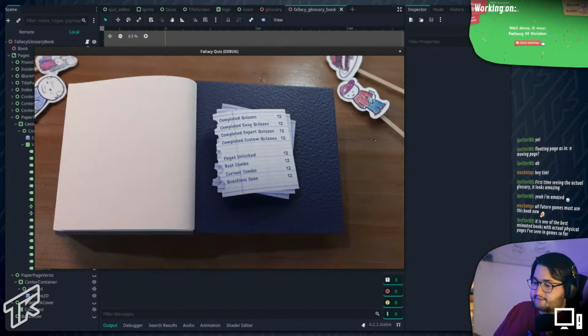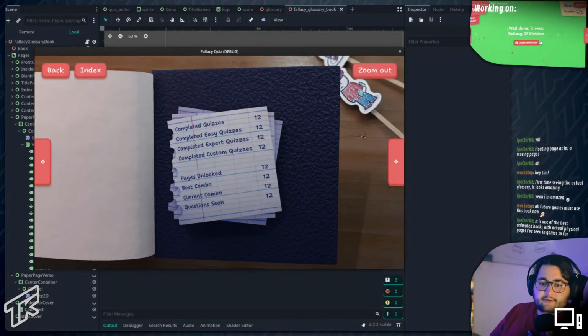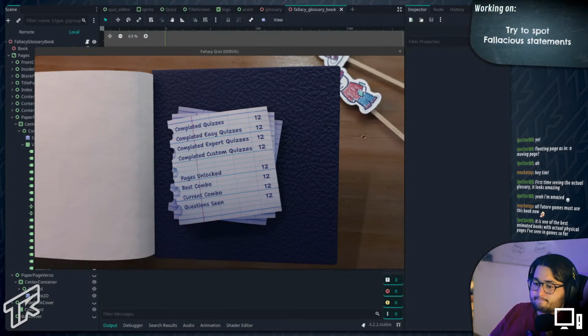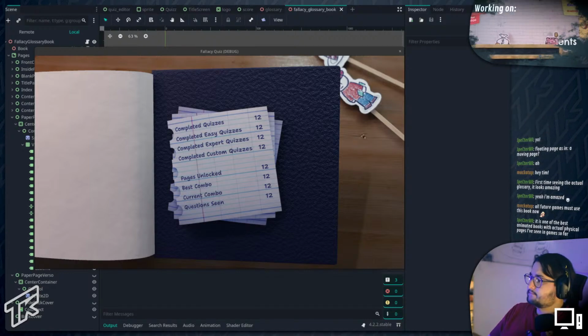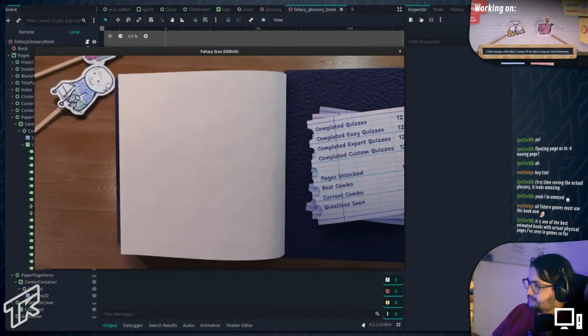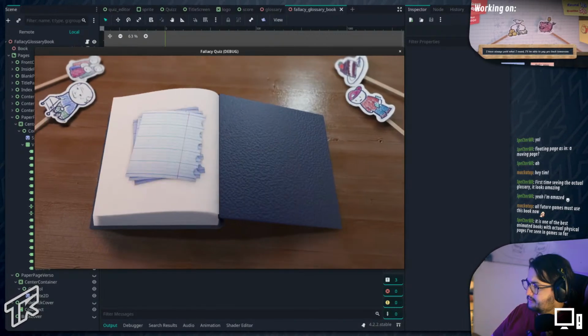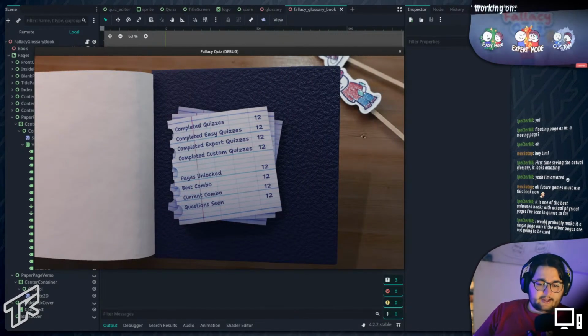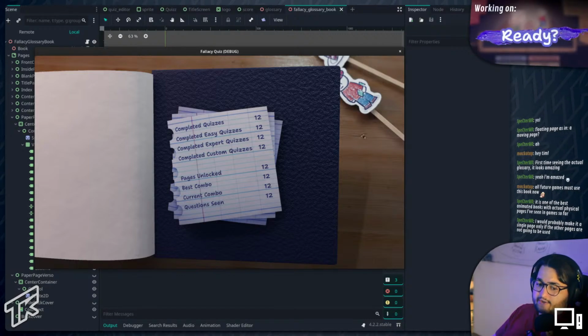But it works, it kind of works. Should we change the texture now? I would probably make it a single page only if the other pages are not going to be used.